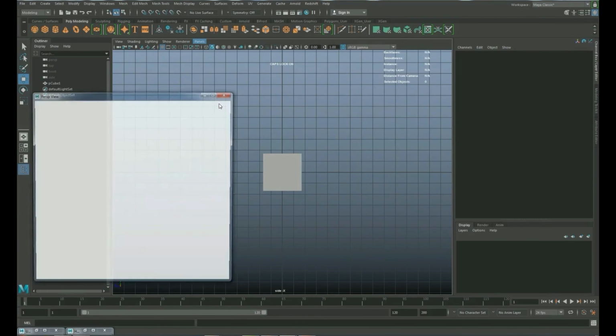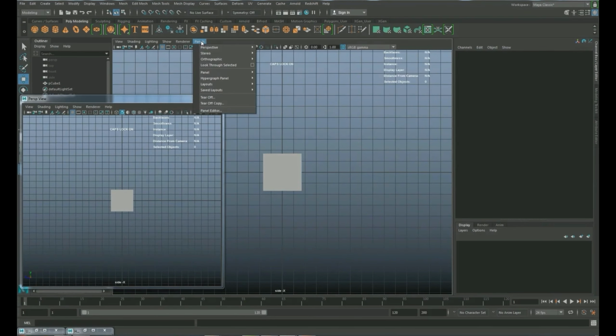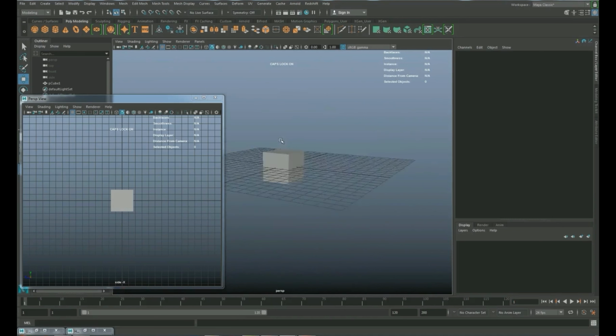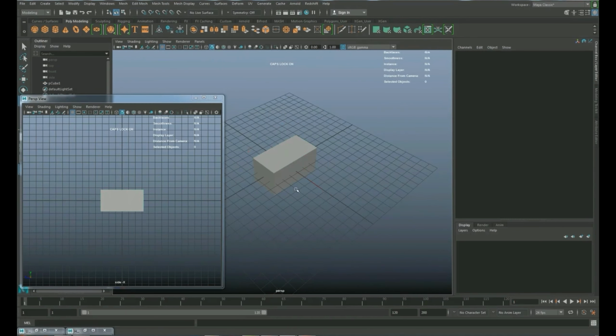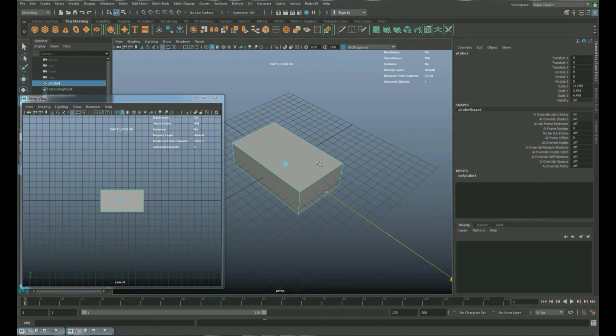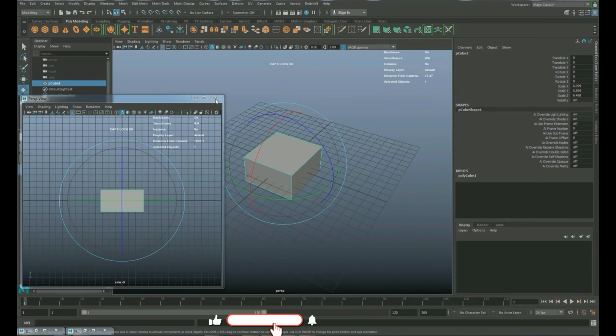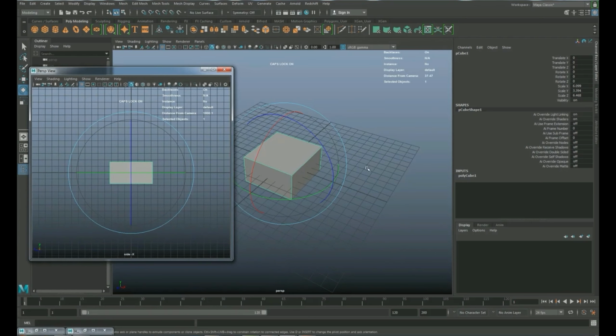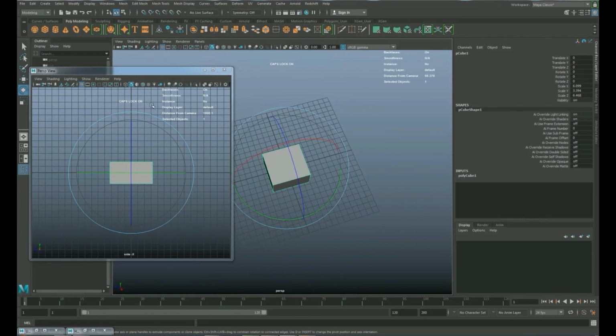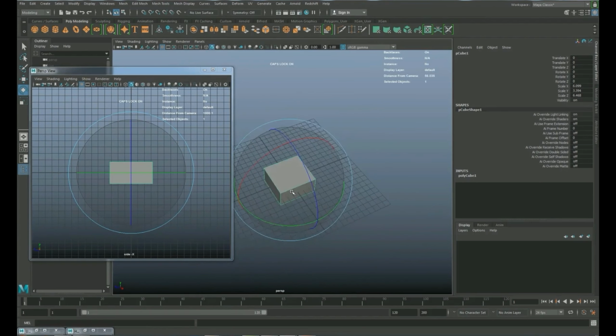Anyway, I can tear off a copy if I want to work in that view, and then I can go into this window, go to panels, perspective, and perspective over here, and work there while this is happening. So you see how they're both selecting, you can see they're moving together. And I can scale it and rotate. If you have another camera that you created, you can have that torn off here, or have a tear off copy of that, or if you have two screens you can put it onto your other monitor, and have that working there while you're working in perspective over here, moving things around as you see it being moved in the camera view that you want to be rendering through.